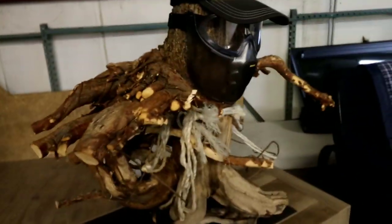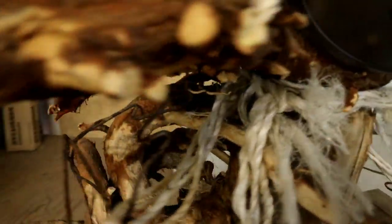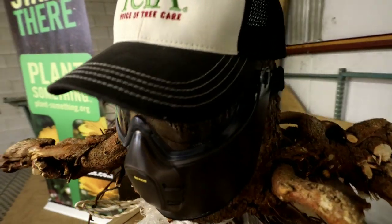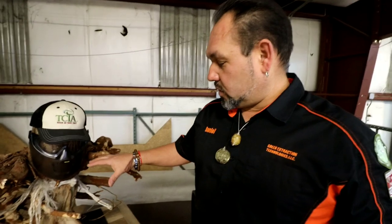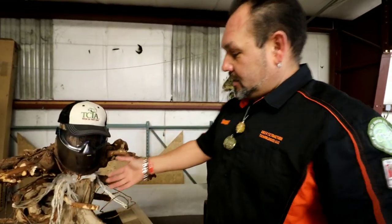So what is this? I've seen this in your videos. So this is Rooty, R-O-O-T-I. It's a her, and this was discovered by one of my arborists, Adrian Luna, certified arborist, that's an air spade tech. And we were at a house, and this tree was not doing well, so we came out and we figured the problem was some sort of root issue, and we thought we could fix it. But once Adrian started to air excavate, he actually uncovered something that we'd never seen before.